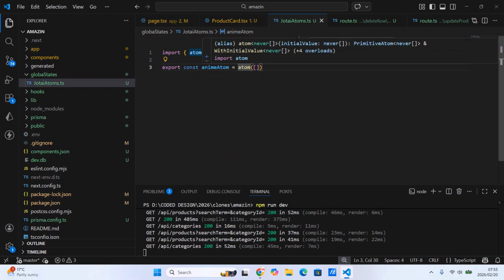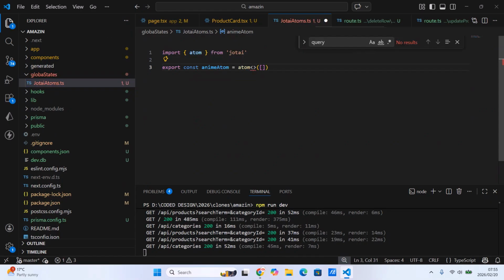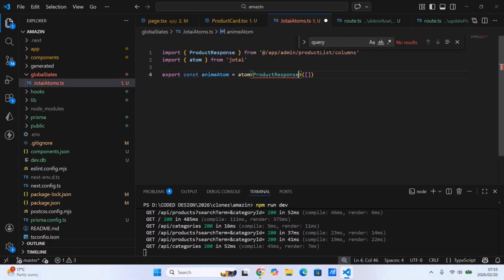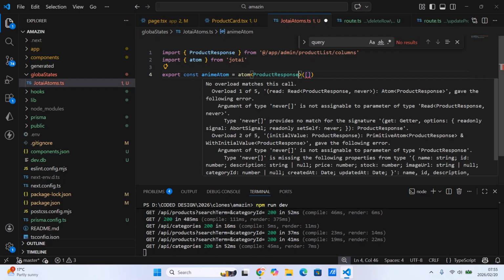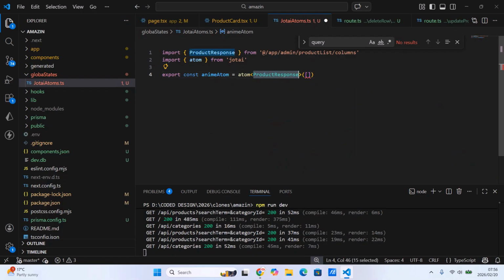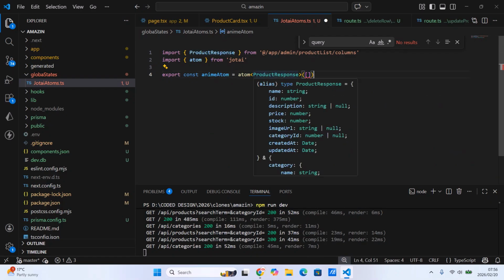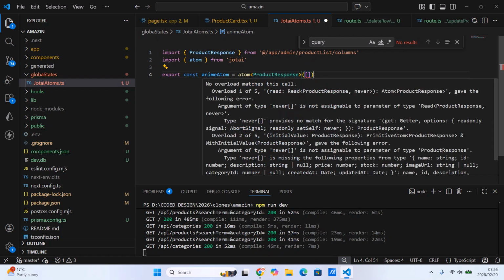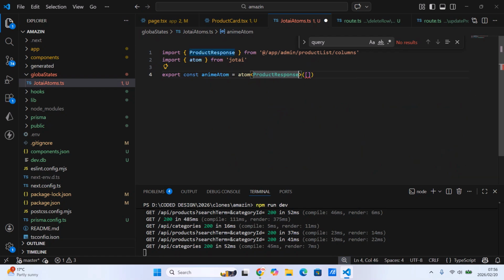Let's just tell Jotai that this is going to be some sort of, let me import this. TypeScript is complaining because this is an object, but this is an array. We are telling it that this is going to be an array of these objects. So now it accepts an array.